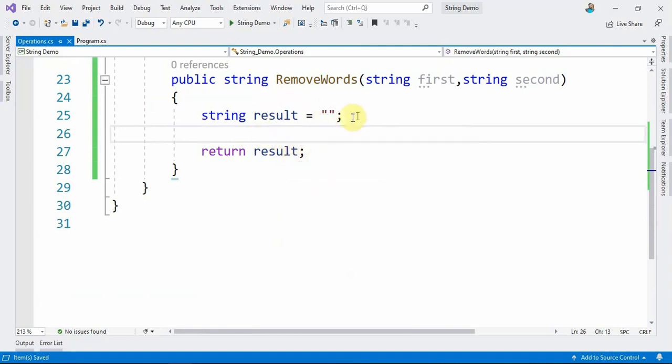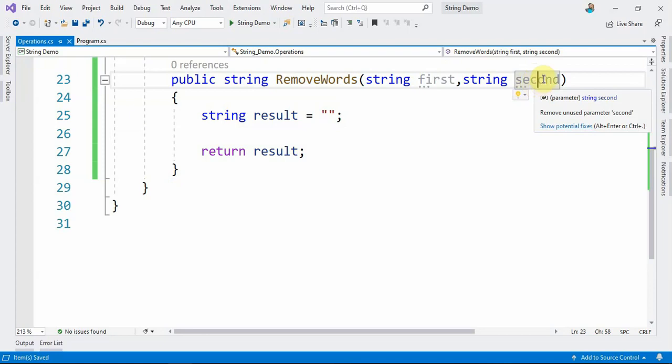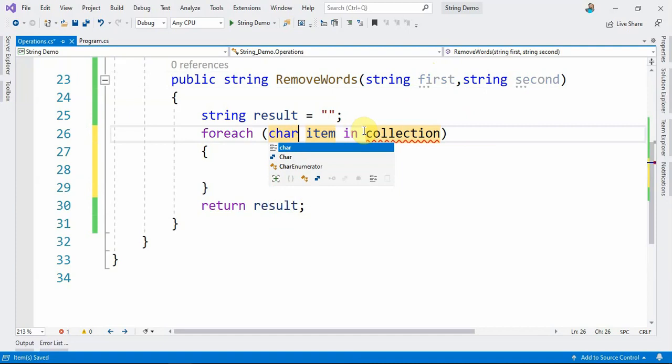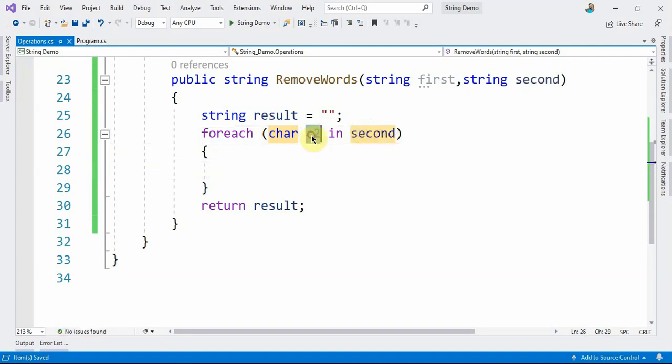So let me just write it now. How do I go through this? The logic is very simple. You need to go through every character in the second string, and I need to check each character against every character in the first string. So basically, as you look at the word itself, every character in second is to be compared with every character in first, which means I need two for loops. Let me keep the simple for each loop here for simplicity. For each character, let me put it as ch2 so that you know that it is the character from the second string. I'm going to write the word second. You need to go through every character which is there.